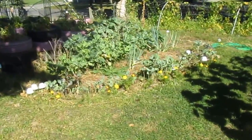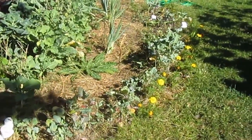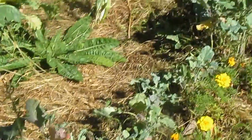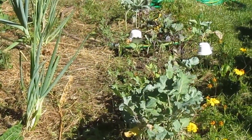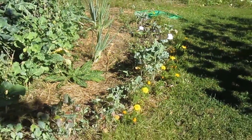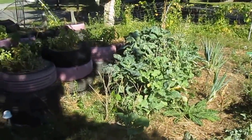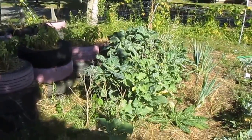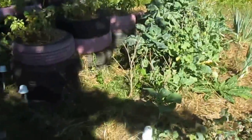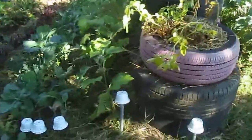This one's mostly cabbage family stuff. Some kohlrabi that you can see is covered in dead weeds that I let grow pretty tall this year, and then pulled them up late season, and everything just started to pop. Once I pulled all the weeds out, it really started growing well. And actually, this patch here is from last year that I let overwinter, and it came back. I got lots of seeds from it, and then it just continued growing from there. And potato tires, they're doing quite well.